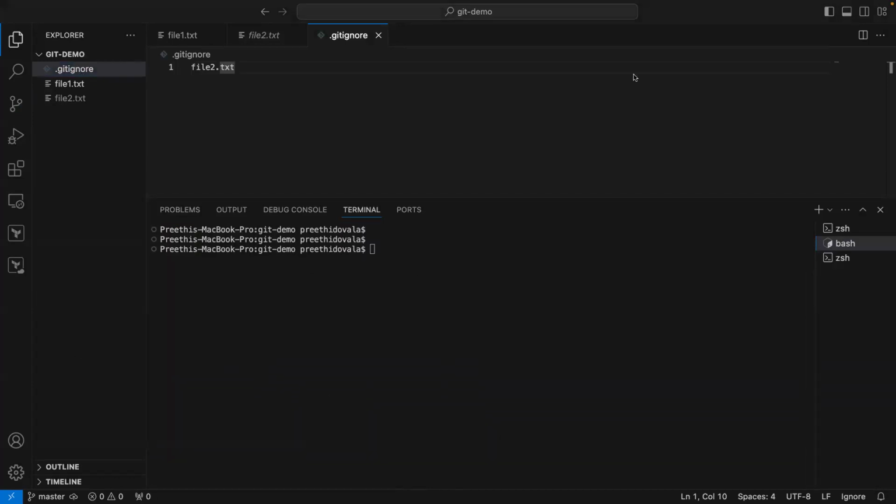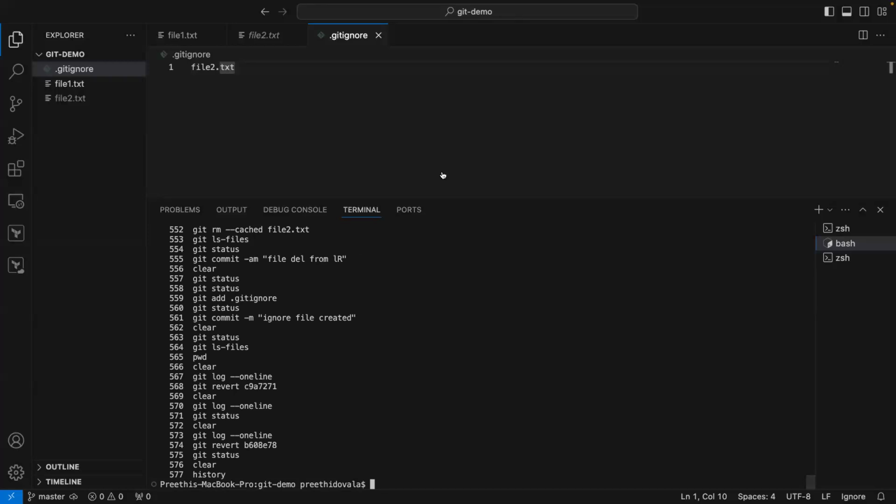Excuse me, this edit file is being populated automatically, or are you giving any kind of command to edit? Which one? Edit file is being populated, whenever, automatically? Yes. It will come automatically whenever you run this command git revert. Whenever you run this, it will open that editor where you can edit your message.